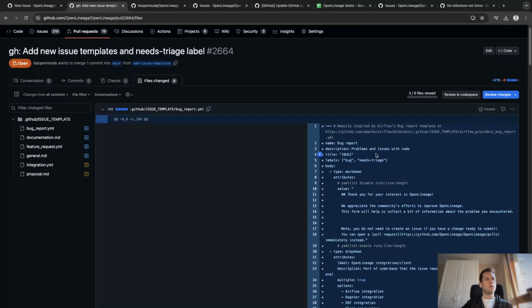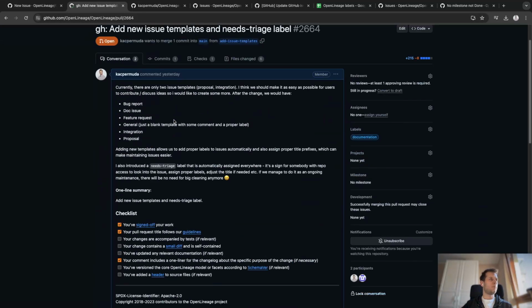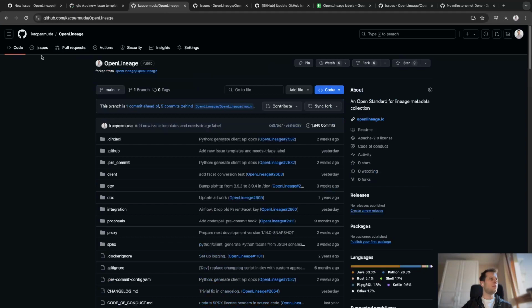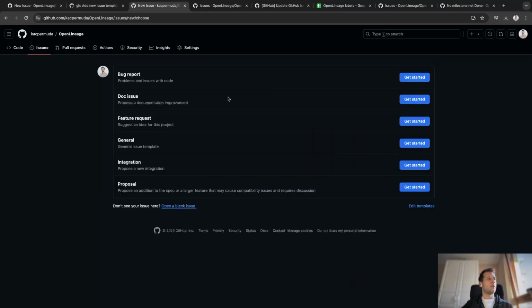You can see that basically it's adding some predefined title and labels so that it's easier for us to see what's going on and to classify them. I'm not sure how to test it properly on GitHub, so I decided to create a simple fork with those changes where you can see how it would look.